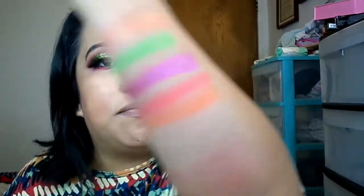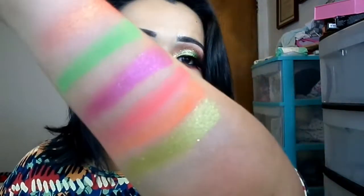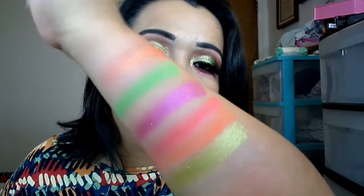I personally don't like that one. Next we have a matte orange that's called picante, and picante just means spicy. This is another matte, really pretty too. Next to that we have guacamole, which is a shimmer. I used that one today for my overall eyelid. Very pretty. It is this seriously blinding lime green chartreuse shimmer. So pretty in person though.